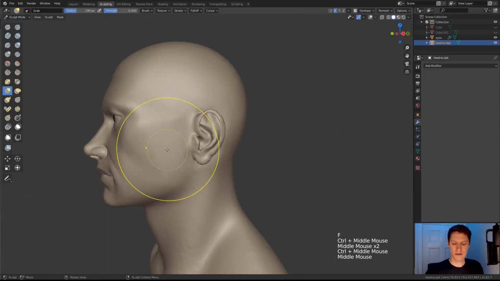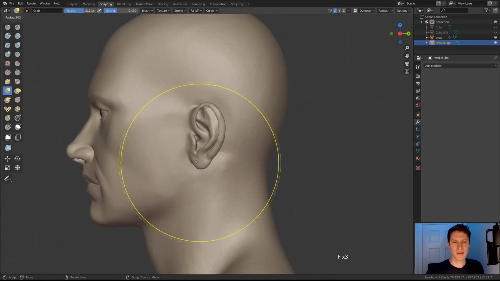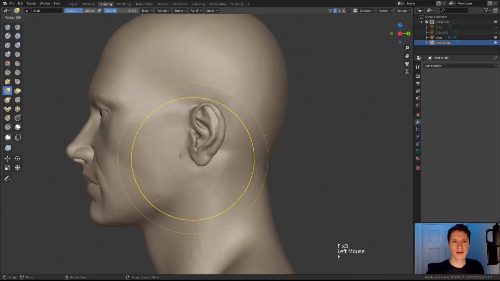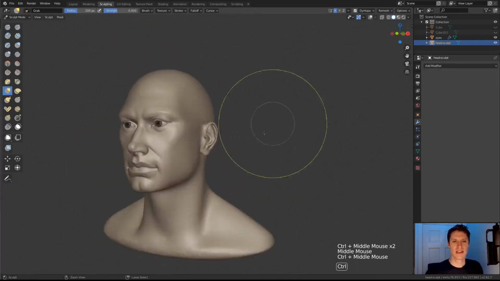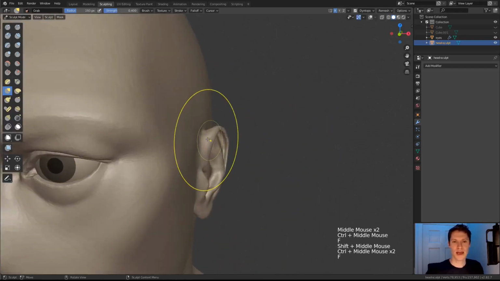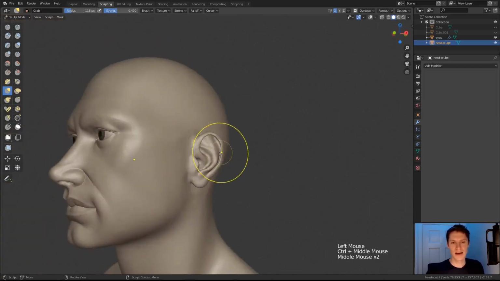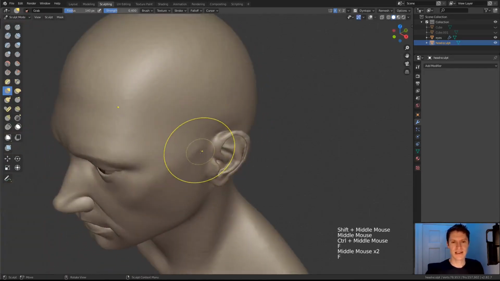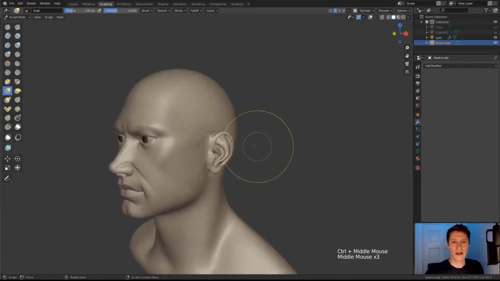Also, the bottom of the ear I think is too low. It needs to be brought up to about the base of the nose. So I'm going to make my grab brush really large, pull it all up. And there's usually an angle to the ear where the lobe is further forward towards the front of the face. But at this point, you know, we have a generic ear complete. We would just want to tweak it to our taste, basically. Anatomically, we're in a good spot. And we can call that ear complete.